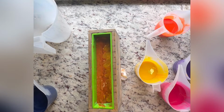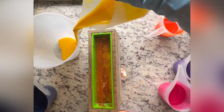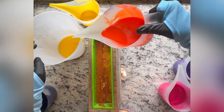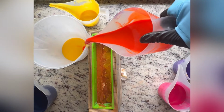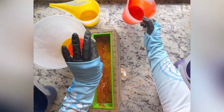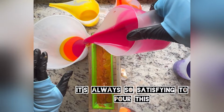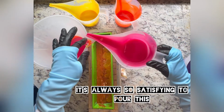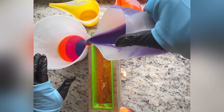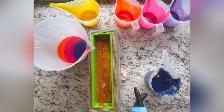So, all right. We've got to pour this in reverse order. So we're going to put that yellow in first. Not all of it, but a good amount of it. And then we're going to put in our orange. Can you guys see that okay? Yeah, you can. Again, I'm moving kind of quickly because I know this is going to want to set up on me. And we're going to put in our pink. Again, not all of it. Our purple, which is getting a little ricey on me. You can see it there. And our dark blue, which I'm going to stir before I put it in there.